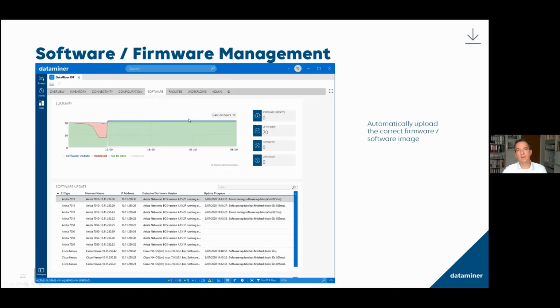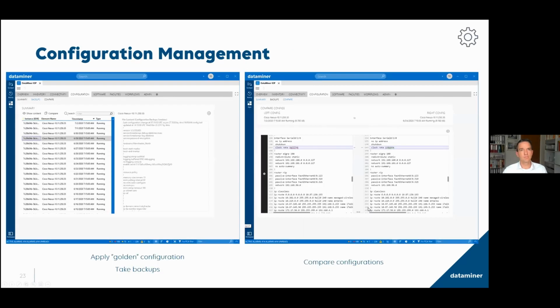Second, firmware and software management. You want to be able to define the firmware you use for your inventory, and then we can compare. That system must be able to compare that against the real one. And if you connect a new device and it has an outdated firmware revision, either you get a notification or you just automatically update to the very latest firmware or software image.